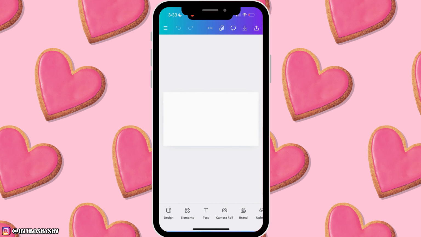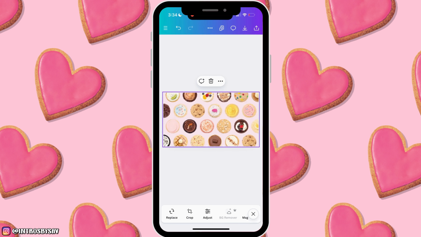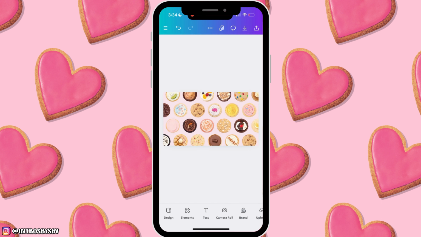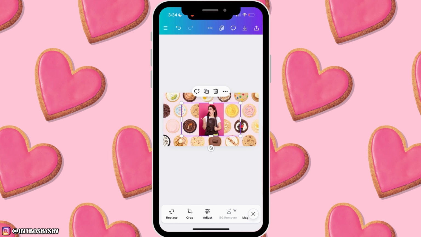From here, you're going to click on the blank rectangle, and you're going to click Replace. And you're going to add that image that we saved from Safari into the project, and this is the one that I went with. From there, you're going to take an image of yourself. It can be a photo like this where you're surprised.